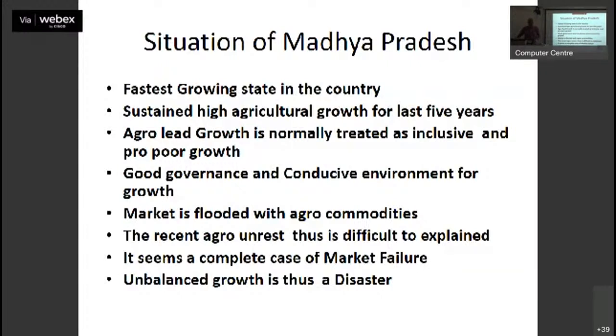Soybean is a very important crop of Madhya Pradesh. And the government declared the minimum support price for the different crops, including soybean. And there was a bumper crop of soybean. Government was not able to procure because the market price was less than the procurement price. And this was the condition for almost all crops. So the government of Madhya Pradesh initiated a new model of procurement known as Bhavantar Yojana.